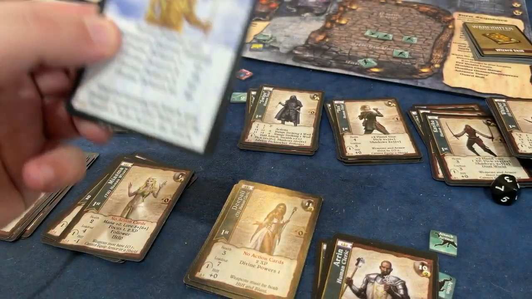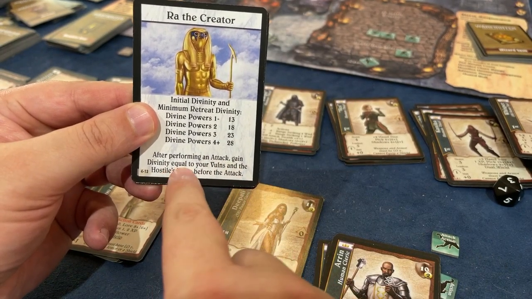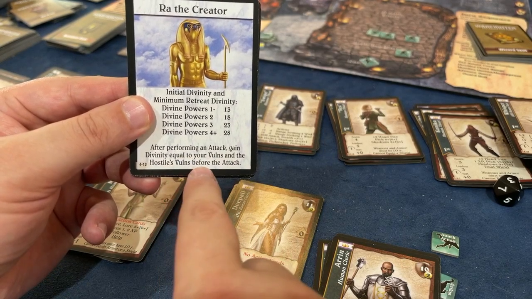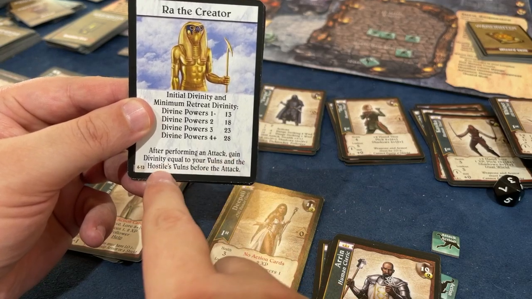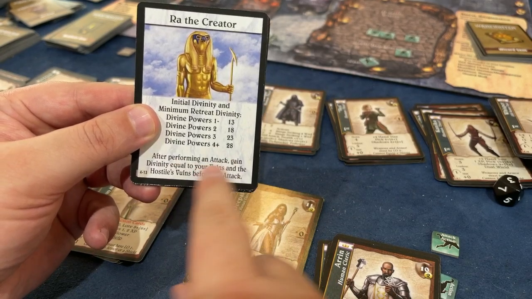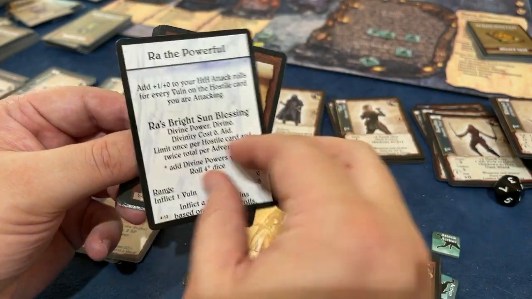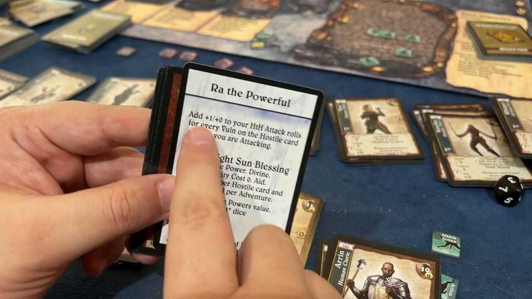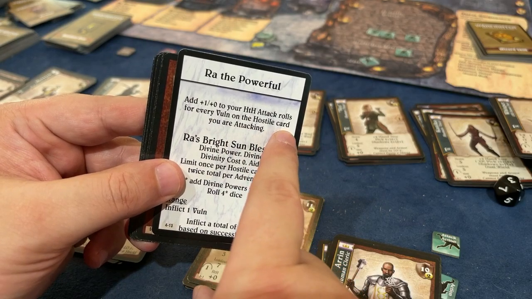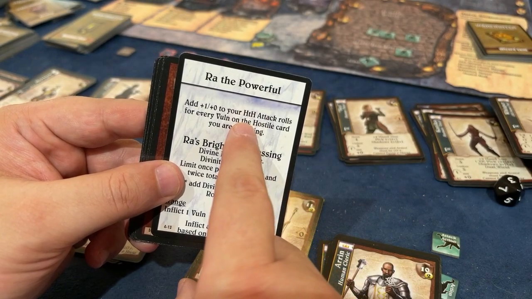The way you regain divinity points with Ra is after you perform an attack, you gain divinity equal to the vulns, they call it. It's the vulnerable tokens, and the hostile's vulnerable tokens. So whatever vulnerable tokens are on you and whatever's on the hostile, you add them all up, and that's how much divinity you gain when you do an attack. And you don't even have to hit with your attack. You just have to do an attack. You'll regain divinity that way. And then they automatically get a +1 to their die rolls when they're doing hand-to-hand attacks for every vulnerable that's on a hostile. So you can see Ra is very, you're manipulating the vulnerable tokens a lot with this one.